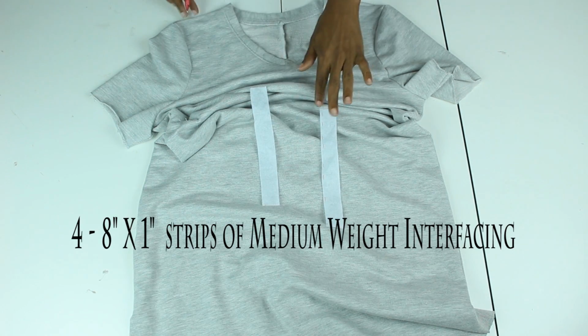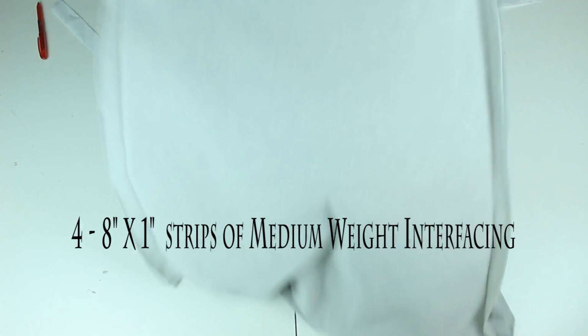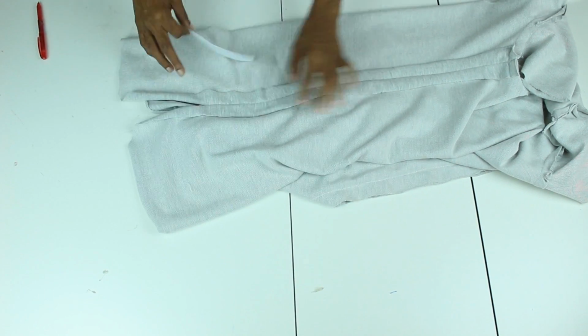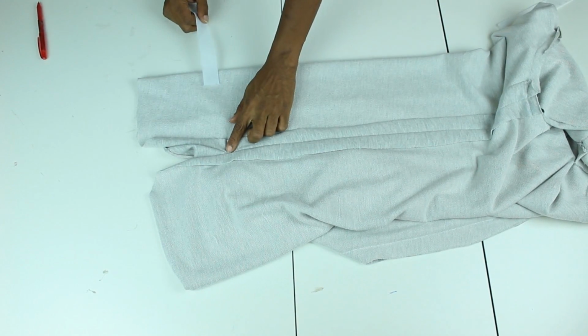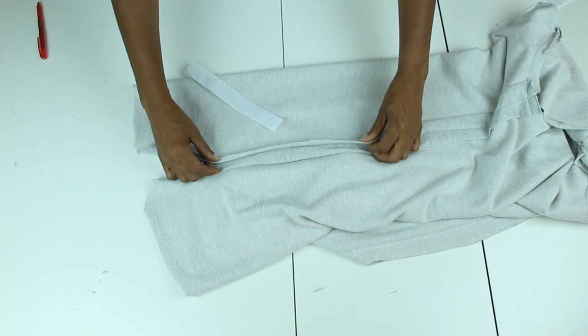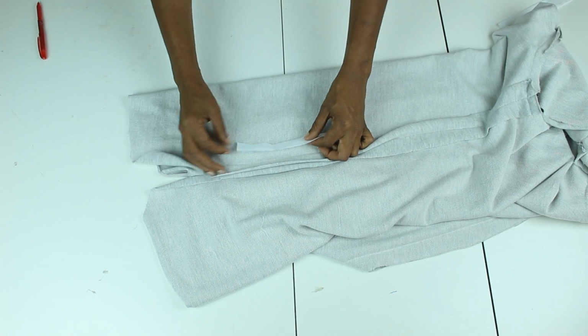Alright, but if you don't want to finish there and you want to do the lace-up part, then you're going to need 4 8-inch by 1-inch strips of interfacing. And what you're going to do is go ahead and turn over your dress on the inside and get it lined up nice and neat. You want to go ahead and find where your split begins at, because that's going to help line up your interfacing.